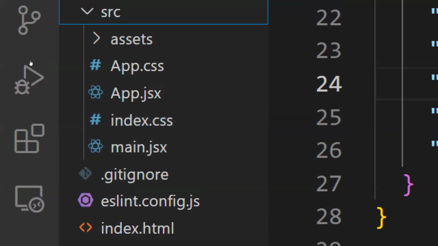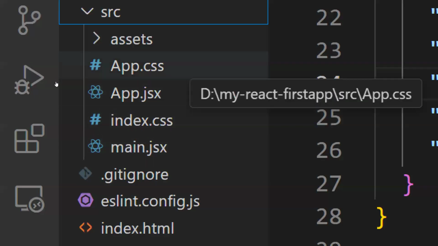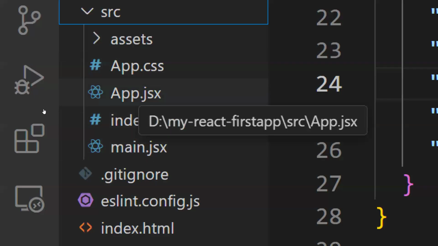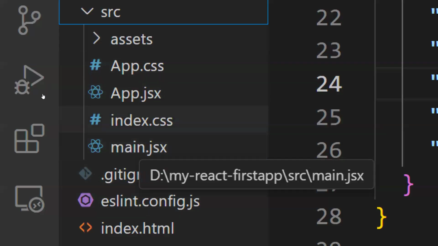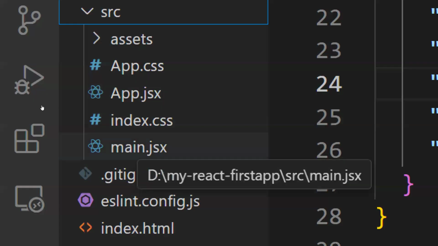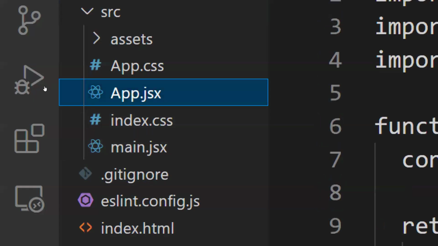What does JSX tell me? JSX contains HTML code and JavaScript code, writing the HTML inside the JavaScript. Writing the HTML inside what? JavaScript. Good. Writing the HTML inside the JavaScript is called the JSX extension. So we need to focus on only JSX files, guys. Forget about the CSS files here. How many JSX files are there here? Total 2. One is the app.jsx, and the second one is main.jsx. Let me open the app.jsx.